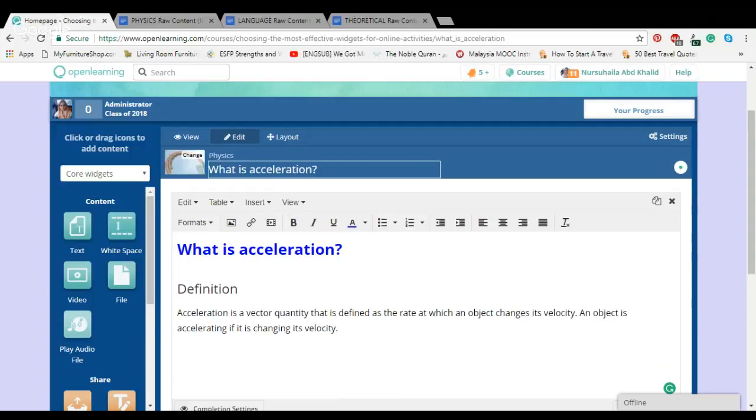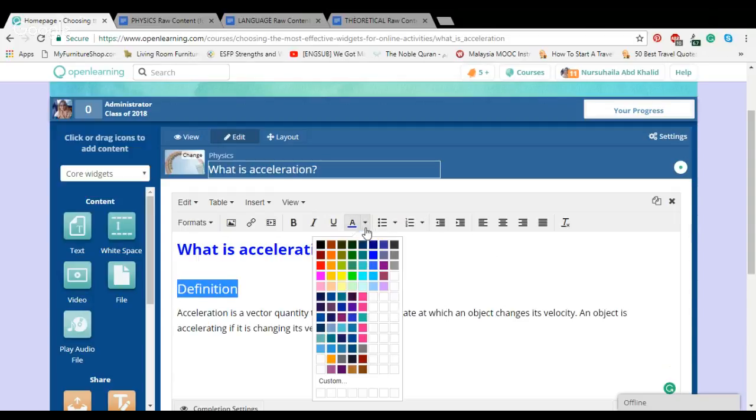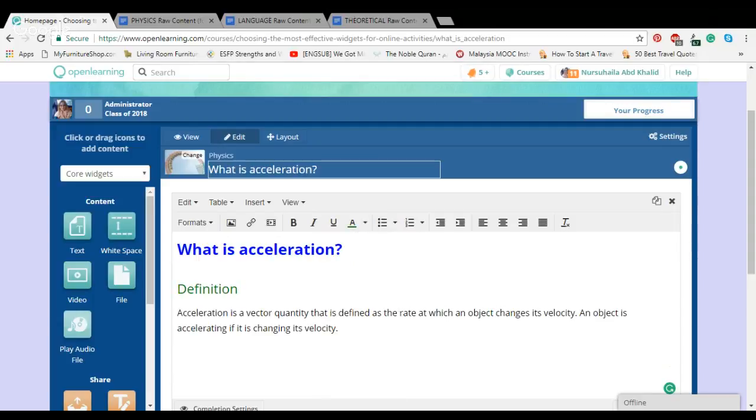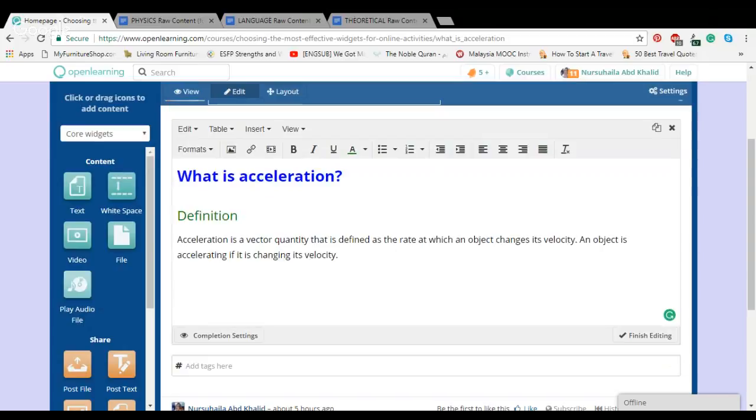Now you can see that it's blue in color, and we have already changed the heading size. So it becomes header 1 right now, and this is header 2. At least it looks better now. You can differentiate which one is the page title, which one is the subtopic, and the explanation. We have all these options for you to underline, make it italic, and make it bold. So feel free to just use the tools that we have here.